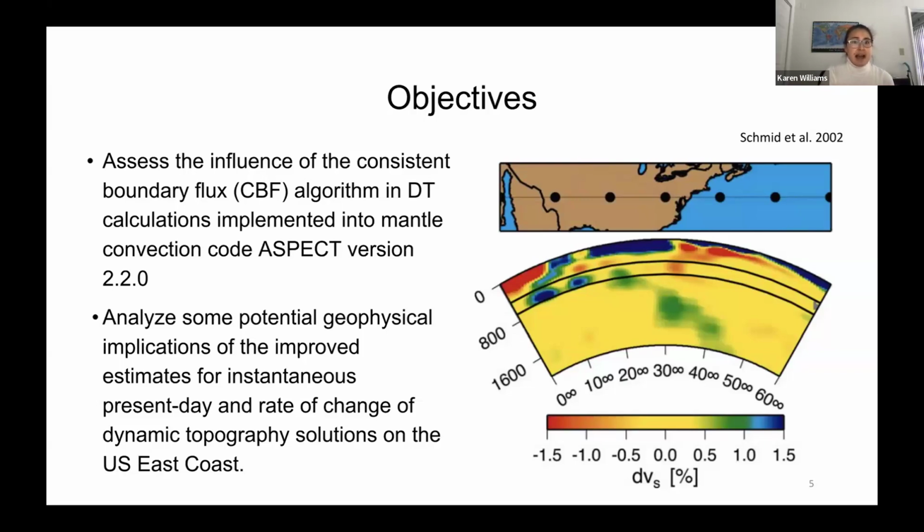The Farallon slab, which is approximately 100 million years old, currently lies beneath the East Coast of the United States. This has been imaged with seismic tomography, which is shown here on the right. And it has been proposed that the cold, dense slab is inducing mantle downwelling, promoting negative dynamic topography. However, this hypothesis is still heavily debated.